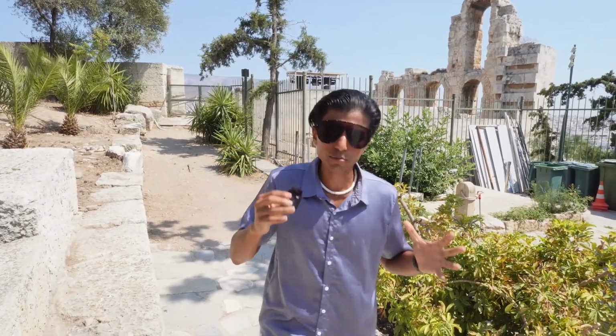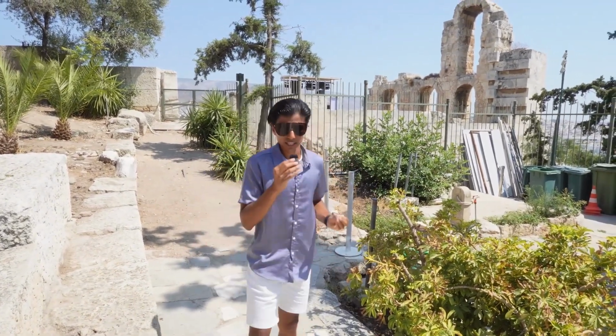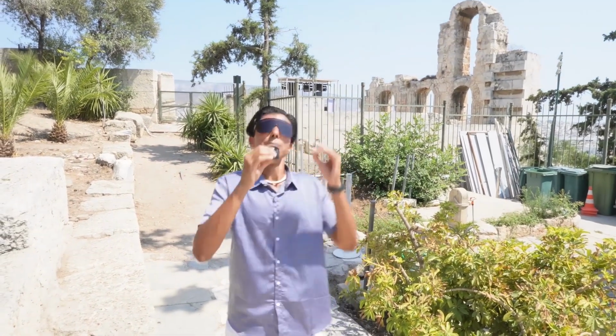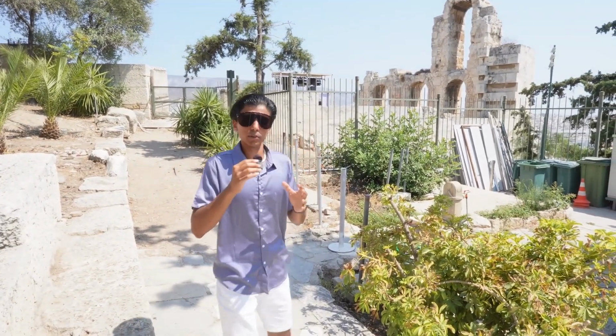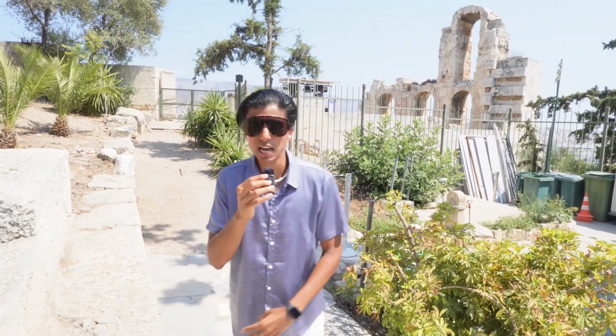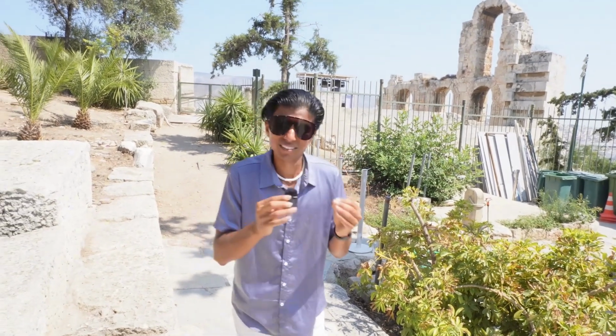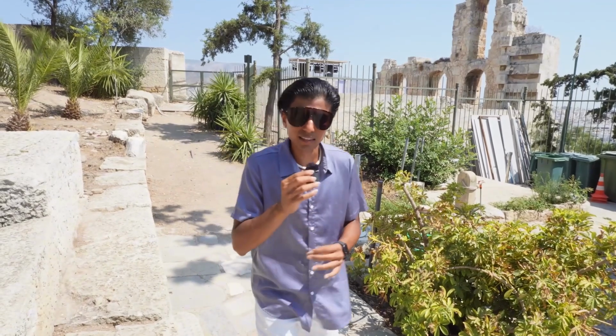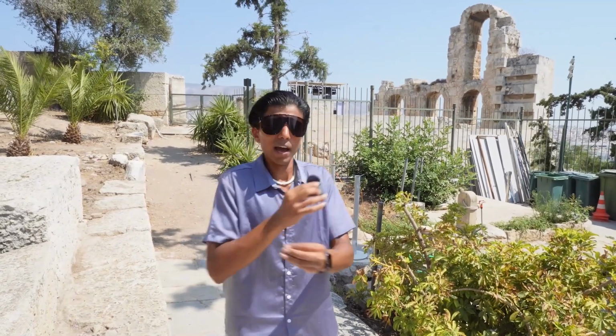How could you even come to Athens, have a daily itinerary, and not experience the mesmerizing beauty of the Acropolis? All these amazing monuments are just breathtaking. That is exactly why we're here on our 4th stop. Amazing Acropolis, about to have one of the best days we've ever had, and this is going to be the highlight of our day right here in Athens. So let's go ahead and explore what this amazing place has to offer to us.